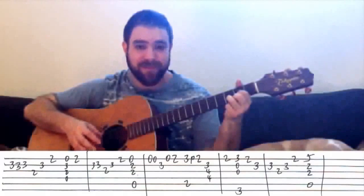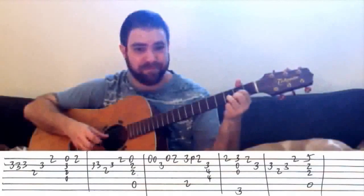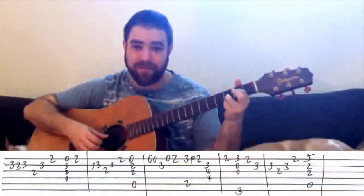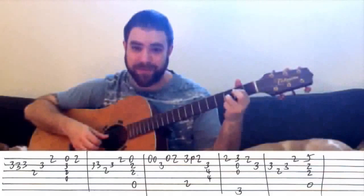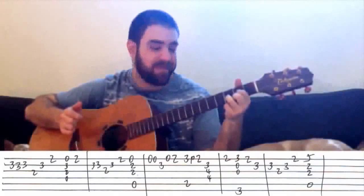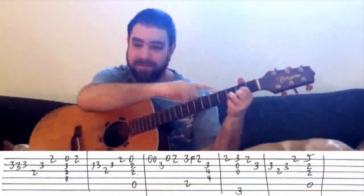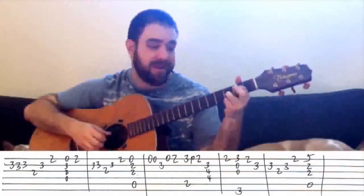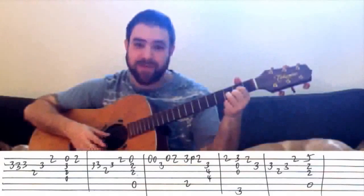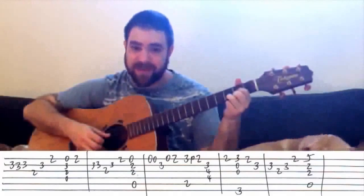Okay, if this was too confusing, here's a simple explanation. Play the first line, take your second finger off of the fretboard, play the D sus2 chord, then play the second fret of the first string again. Okay? Put your finger back on. Take it off, put it on. Okay? 0 and 2 on the E string. So, there's your first line.